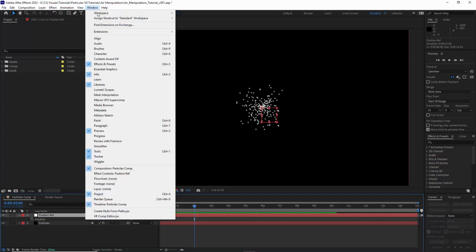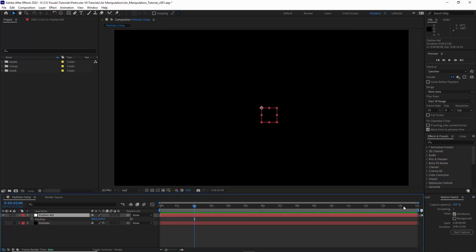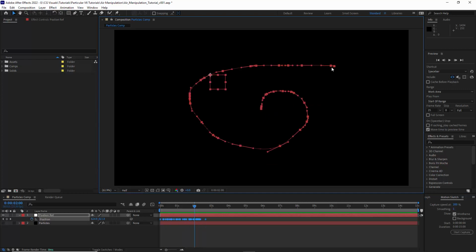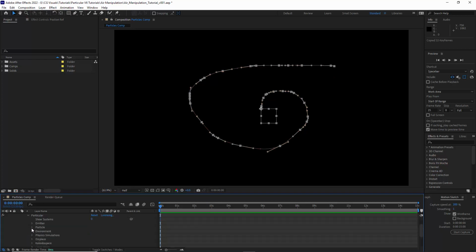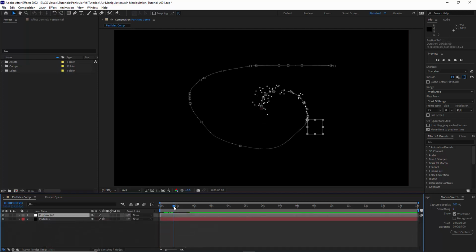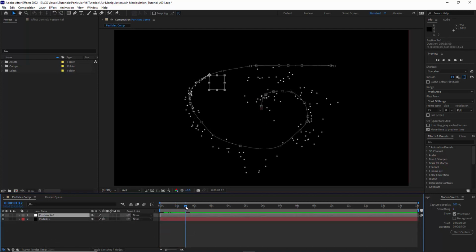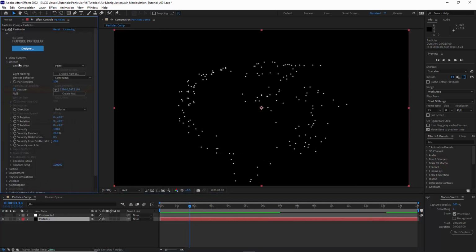And we're going to go to the window here and select Motion Sketch. This allows us to actually draw out an animation in the X and Y axis with our mouse in real time. This is just a really quick way to get a placeholder animation that we can use to give us some feedback on how our particles are going to behave in motion. So after you've copied and pasted those position keyframes into Particular, you'll be able to see the particles inheriting the motion.